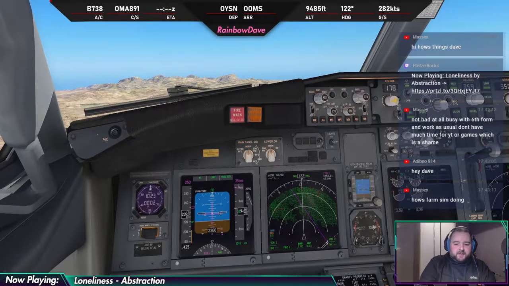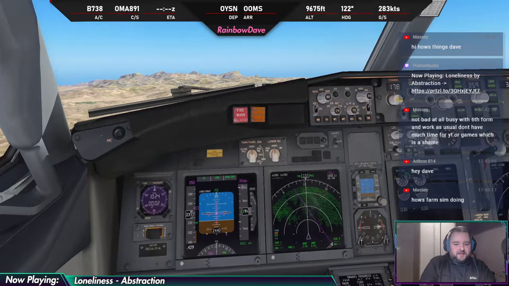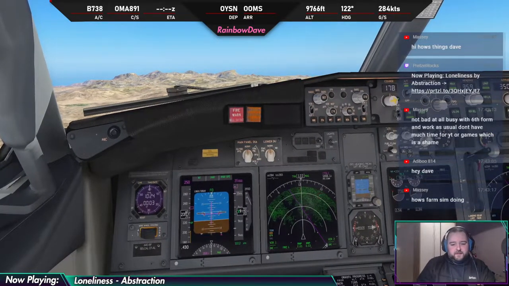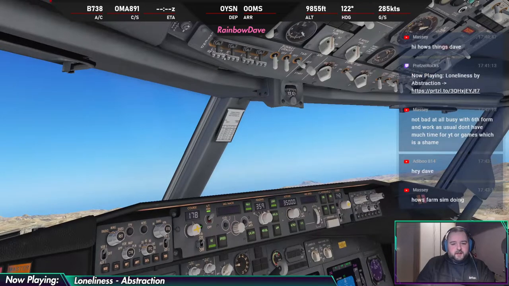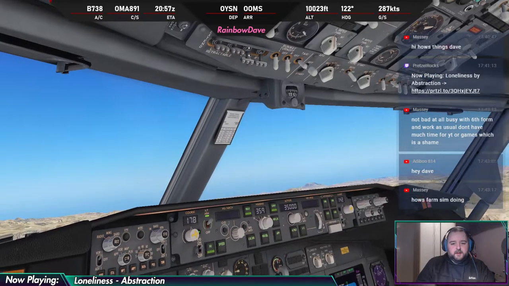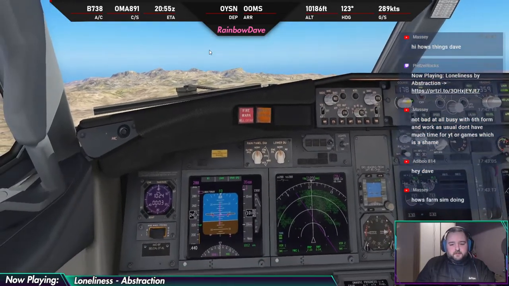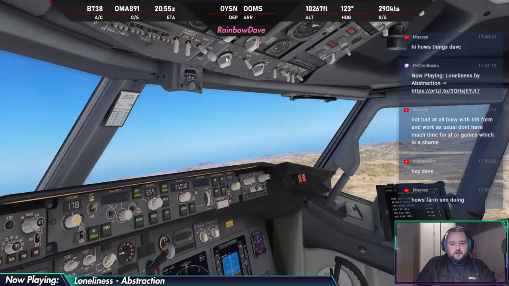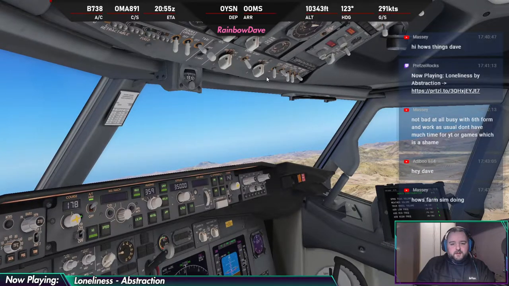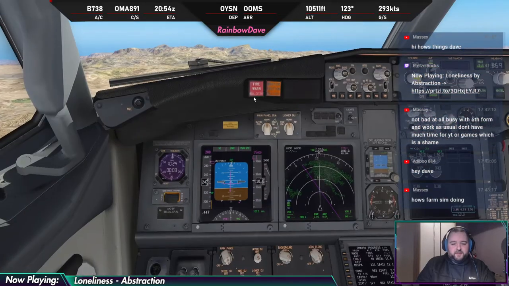I'm gonna hand fly this plane for a bit longer than I usually do, because usually by now the autopilot's already on. But what I can do is turn off these, and get the engines to auto. Above 10,000, so let's get the turn offs off.